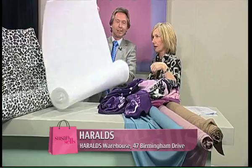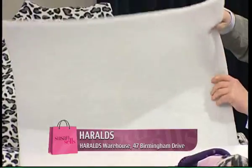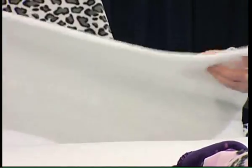Now, if you need Dacron filling, we have it. Compressed like this, or uncompressed, lofted like your duvets. So if you're doing curtain tie backs, placemats, regular craft work, you use this one. If you want a duvet, you use the thick lofted one. So we have both. $9.95 for this. It's really, really economical. And the lofted one's $14.95.